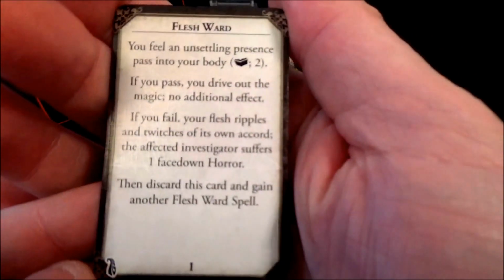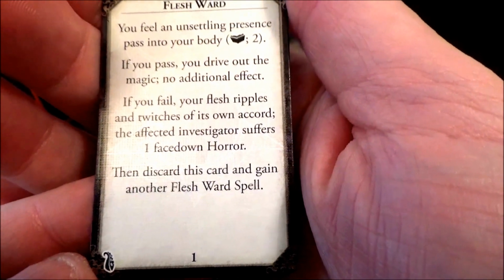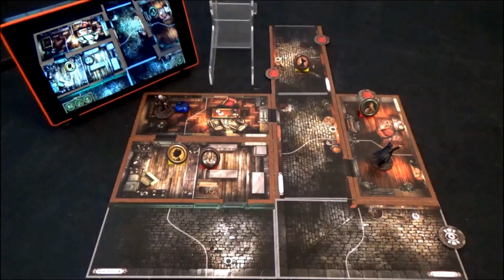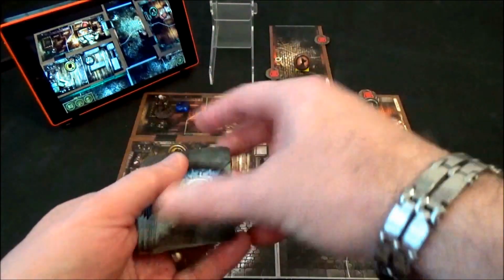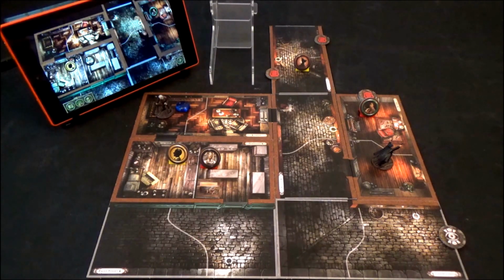So let's have a look. If you fail, your flesh ripples and twitches of its own accord. The affected investigator suffers 1 face down horror. Then we discard this card and get her another one. So we get a face down horror. So he's now got 5 face down horror. We need to start getting rid of horror. Fortunately, he's got 9 sanity, so he's still got 4 left. But the real bad thing will be when we start getting instructions to turn these face up, then we'll be in real trouble.